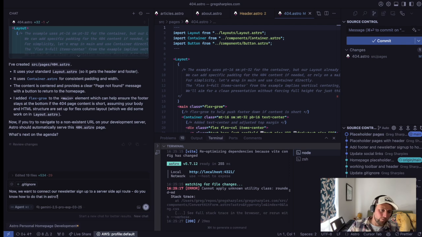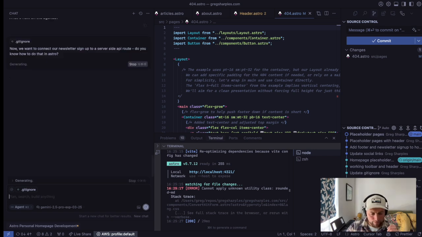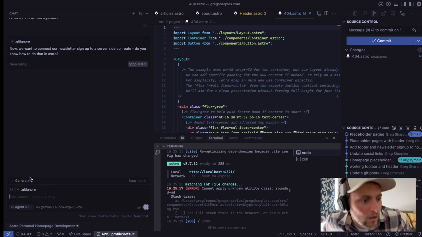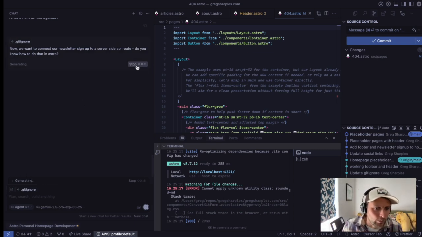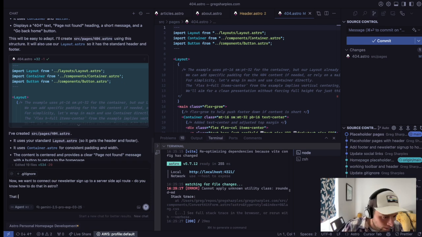Because typically, we're actually running an Astro server, aren't we? It's not been deployed as a static site. So we're not doing a build step and deploying statically. We have an Astro server, so it should be fine. So let's see. I'm just going to clarify the instruction.